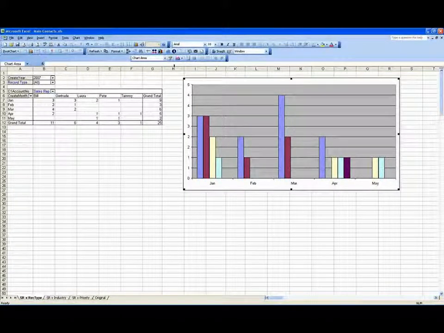Now this chart also, because when you're in Excel and you are selected on the chart, you have a toolbar that applies specifically to the chart. Of course, if you're in Office 2007, you'll have a whole ribbon that relates to the chart based on the context of what you have selected. One of the things I like to do is go in here and choose a different kind of chart, a different chart type.